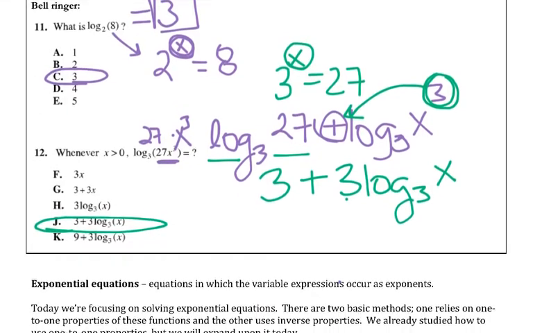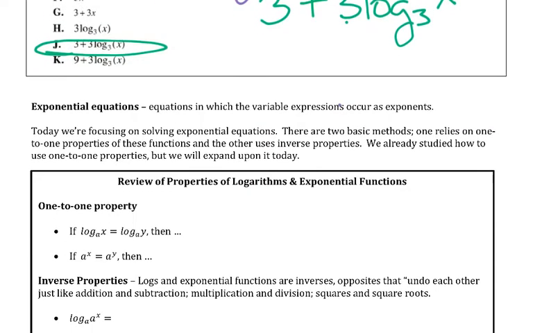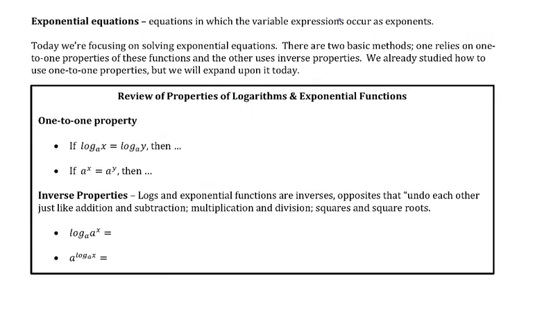Okay, so on to new material. Before we start going over some new problems, how to solve exponential equations, we should quickly review some important properties. There are two basic ways to solve an exponential equation. One relies on one-to-one properties, which you've listed here, and the other uses inverse properties.